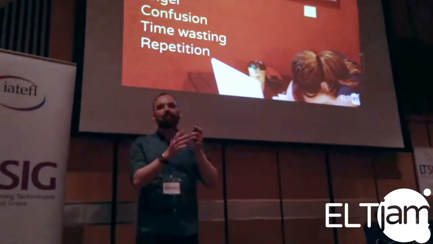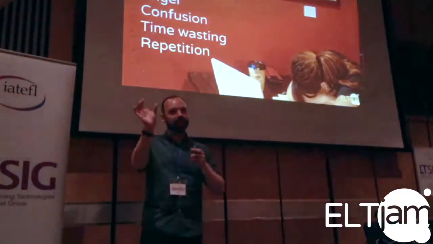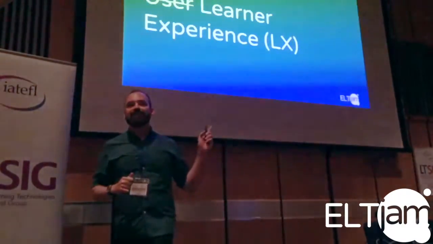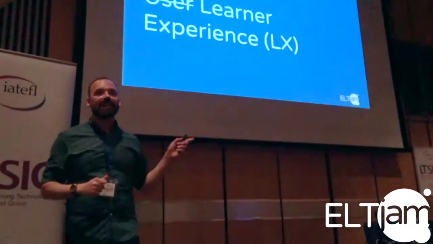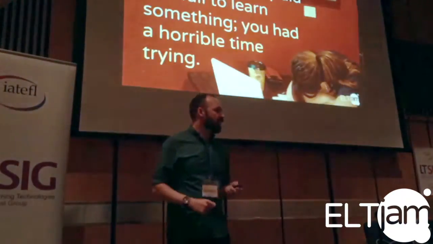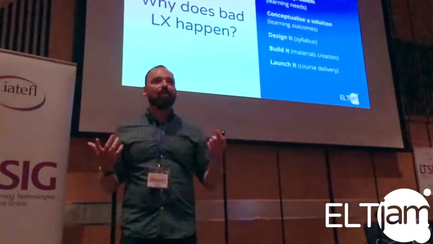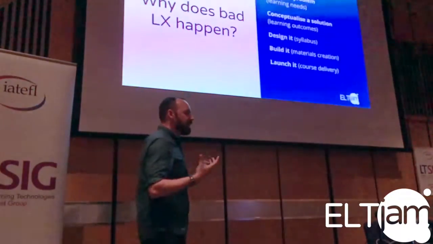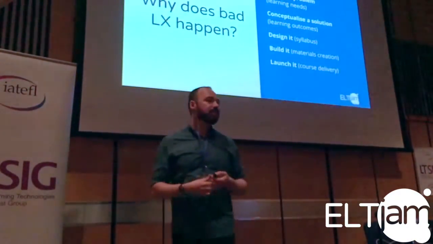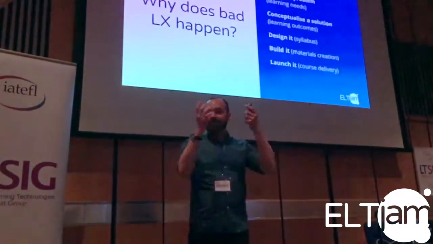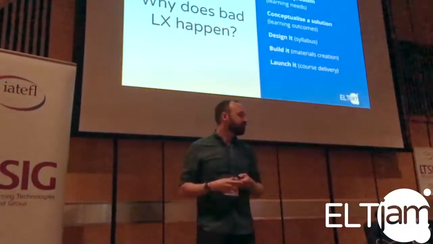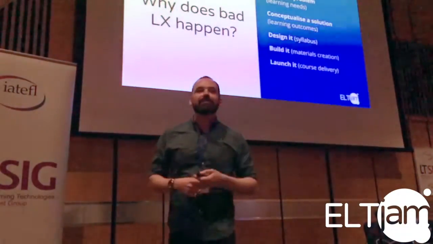Let's map course design and syllabus design onto that same framework. Oh, sorry, before I go on. We talk about user experience. I think we can actually shift the term here and start talking about learner experience instead, this idea of LX instead of UX. So why does bad learner experience happen? You identify a problem. You could call those identifying needs, learning needs. You conceptualize a solution to that problem. Those are your learning outcomes. You design it, so a syllabus that would deliver those learning outcomes. You build it, that's your materials creation. And then you launch it, which is you delivering your course.